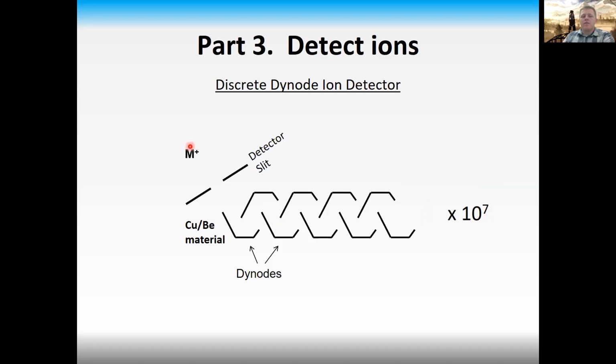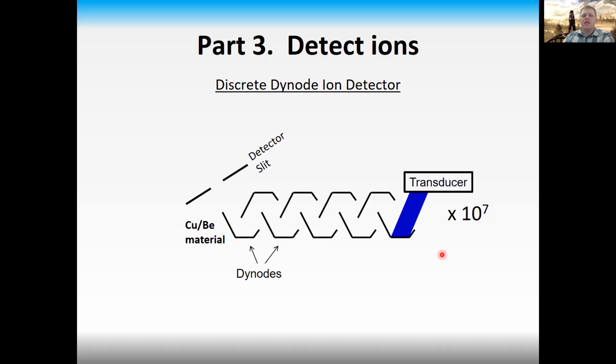So again, you have your ion collide with this, that frees up some electrons because your ion's hitting it with a lot of force. Then you have this plate at a slightly higher potential, so those electrons will come and hit it, and so forth and so on. I said that phrase backwards, but that's life. Now this is one type of detector we can use.